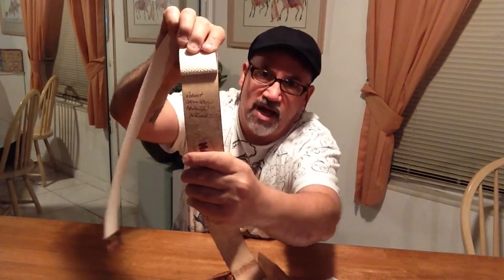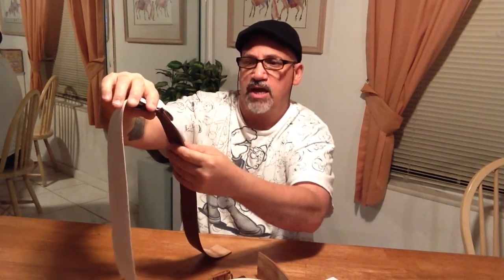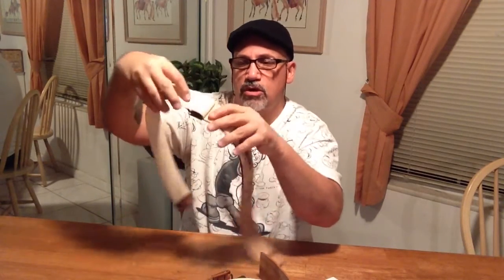If you could see, he also has some words written here — his name and the information about the leather. So it's so handmade that the information is written on the leather. You also get a certificate of authenticity mailed to you that states in Polish and in English that these are custom handmade strops by Robert and they're guaranteed. So if you ever have an issue with anything you buy from Robert, all you have to do is message him, email him, or go to his Etsy page, which is called Malski Razor Strop on Etsy.